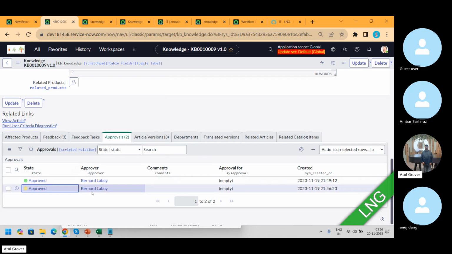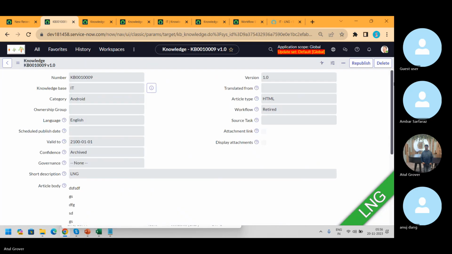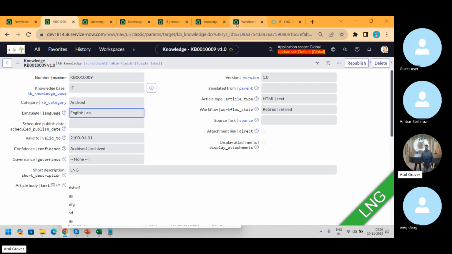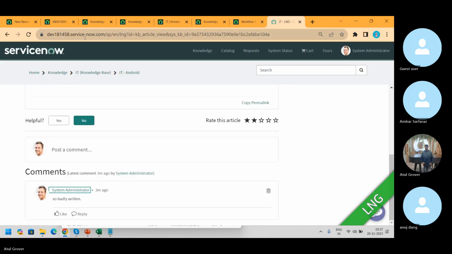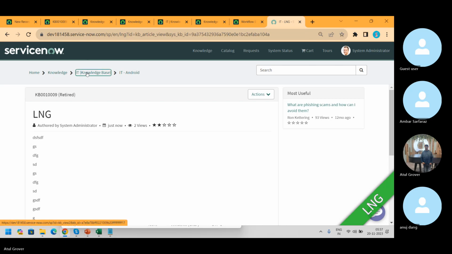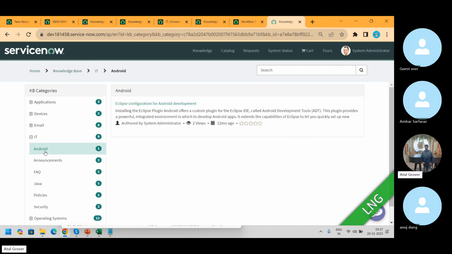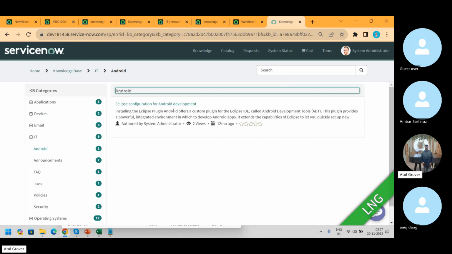Approved. Now it's retired. If you try to reload it, let me go here, IT Android. See, my article is not available now because it's retired from the system.